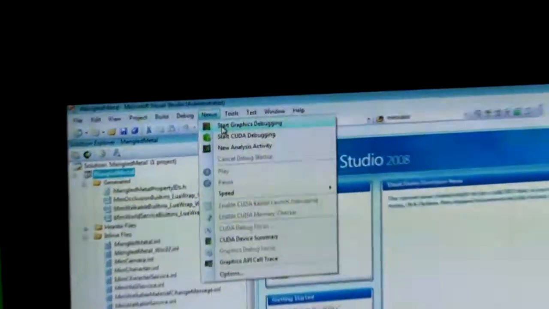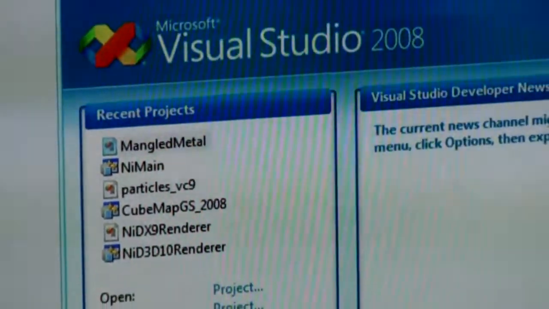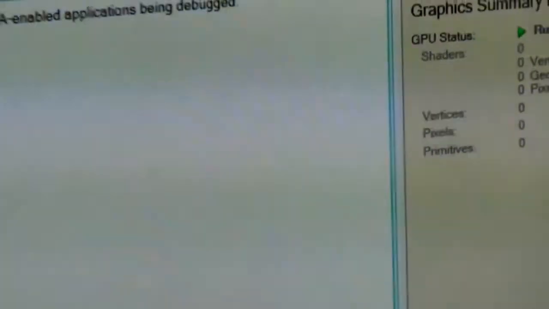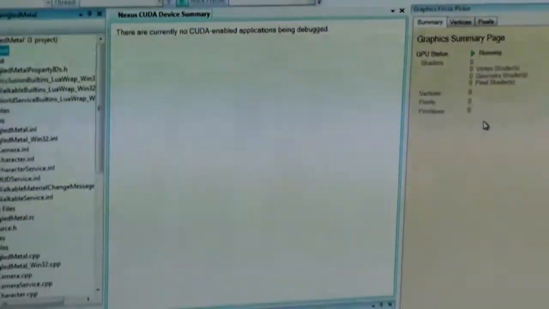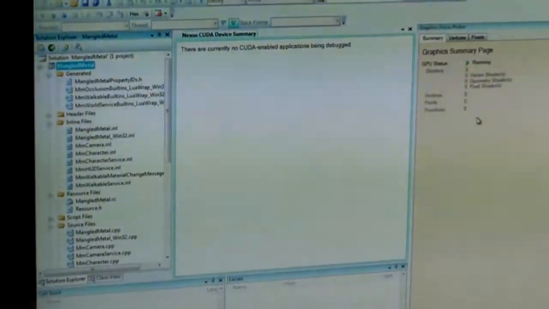Without giving you too many details, the first thing I'm going to do is run a graphics debugging session of this Mangled Metal game demo. Obviously I had built the project beforehand, so we didn't have to rebuild everything, and I didn't want to waste any more time than we should.